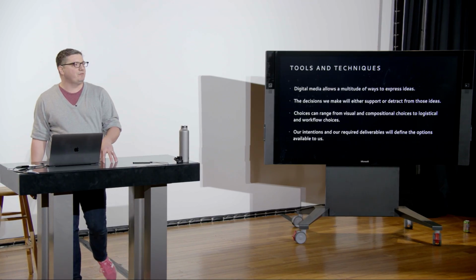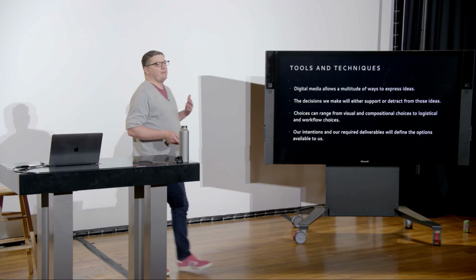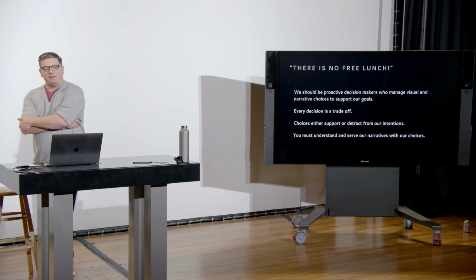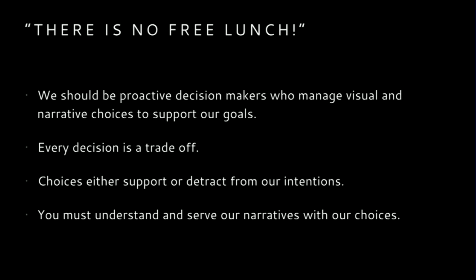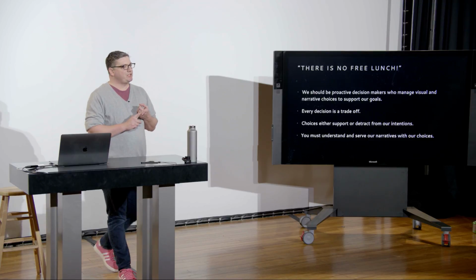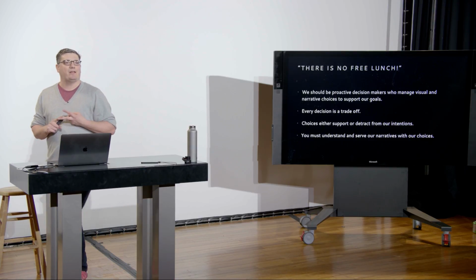Our intentions and our required deliverables, what we're hoping to achieve, will define the options that are available to us. At the end of the day, we should be proactive decision makers who manage visual and narrative choices to support our goals. That's where we want to get to. As I said, every decision is a trade-off, and your choices either support or detract from your intentions. So we need to understand what we want to say so that we can choose the right technical expression and the right logistical expression to say that in a way that matters to the people who are listening.